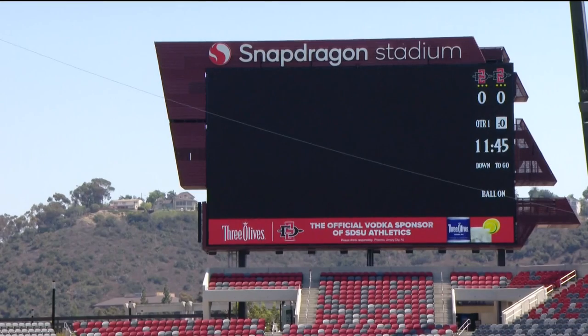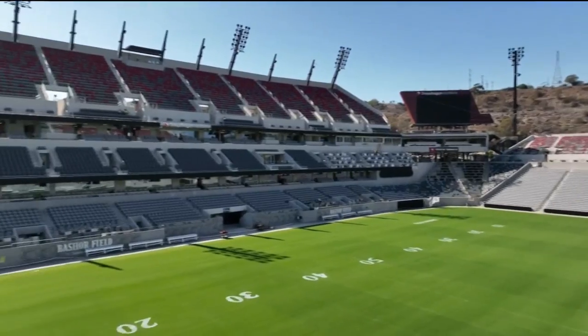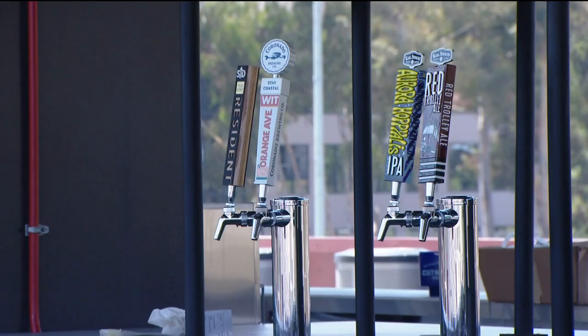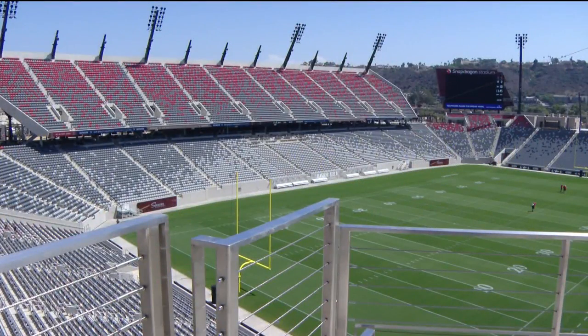Named after the Snapdragon platforms that builders say power the fan experience. "This is really one of the probably more energetic spaces because if you're down here, the team's going to run out. You're going to get to be a part of the team celebrating as they head out to the field, whether at pregame or at halftime. Everyone's going to get to create their own experience in this building. I'm excited for everybody to see it for the first time, and then really the intimacy of the seating bowl — you are on top of the action."